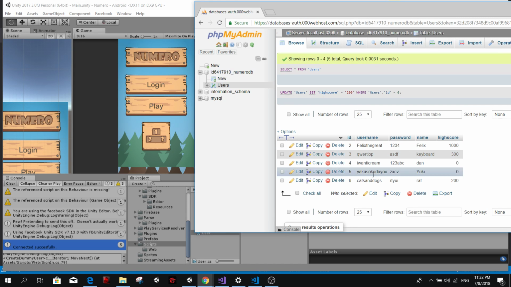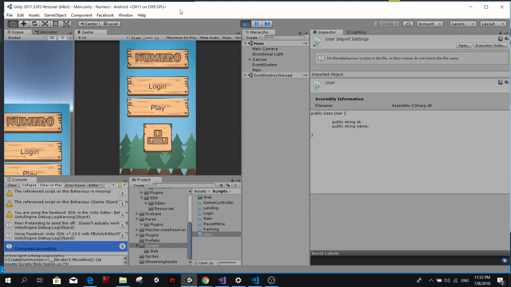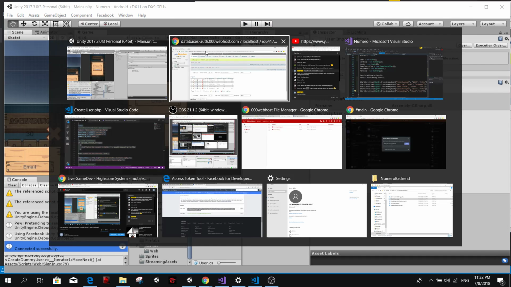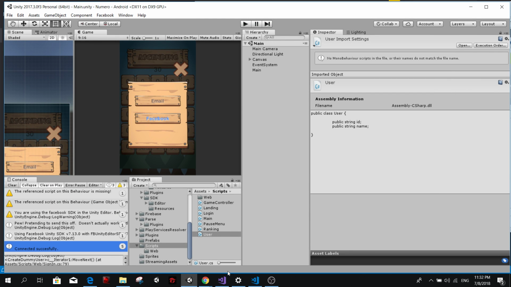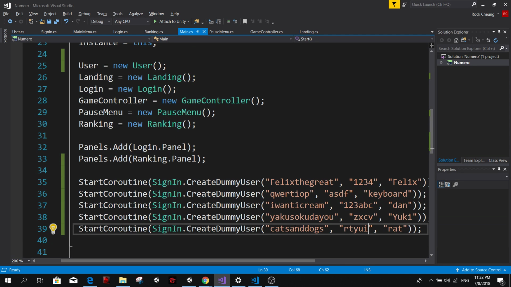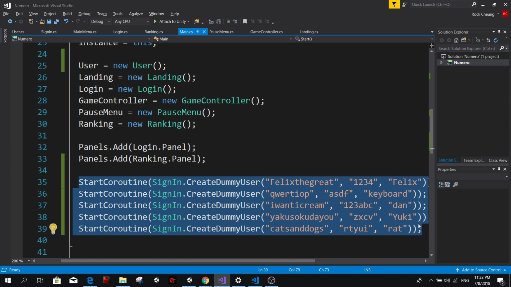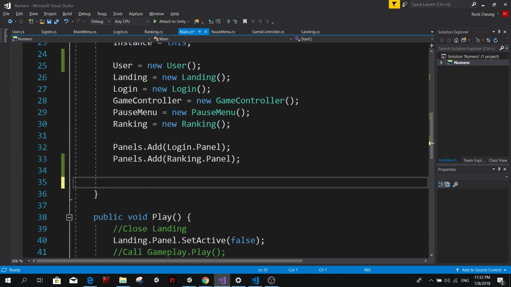So, all right, let's use cats and dogs to submit the high score. Okay, so we're supposed to have a user with our variables that we get from the Facebook login. But right now we're going to directly set them here manually. So now let's get rid of this, or we are going to try to submit all of these again.